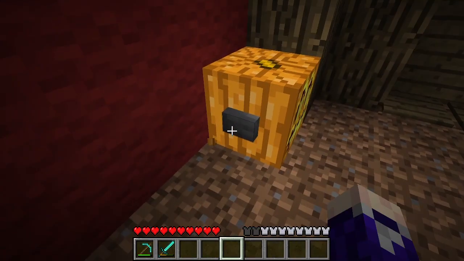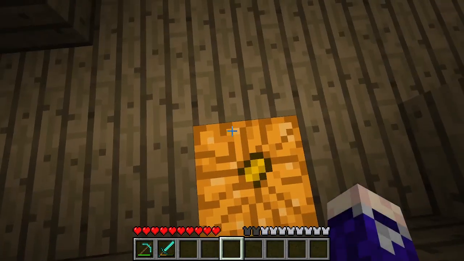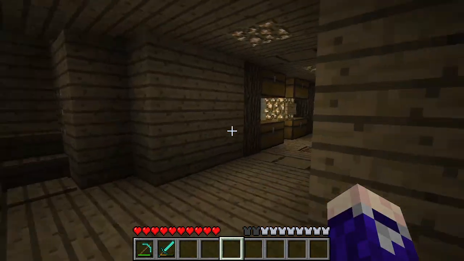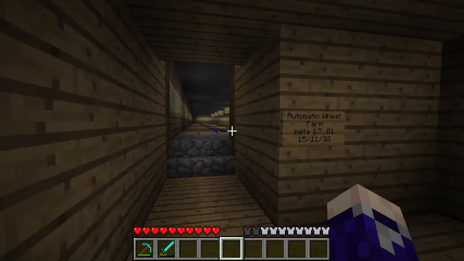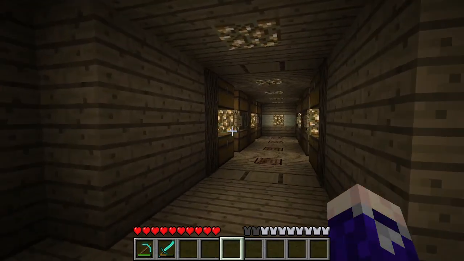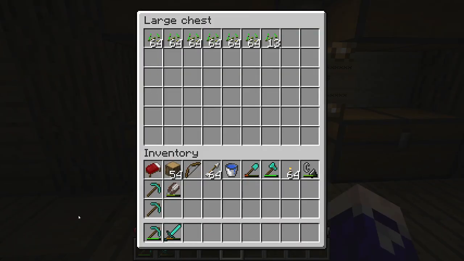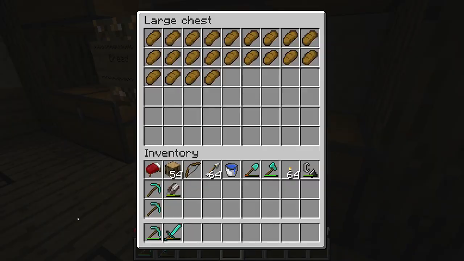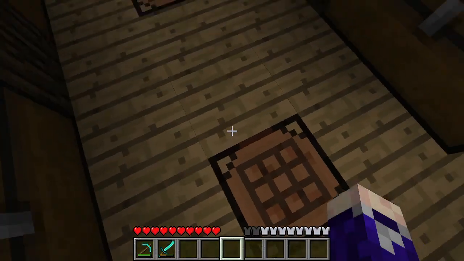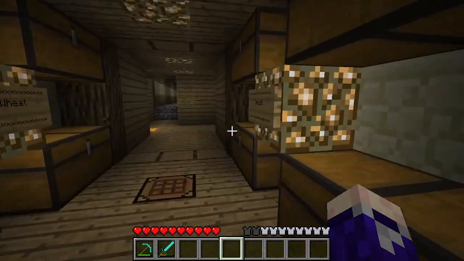Here's the entrance. You press this button, and just like I said, you press this button, you fall down, bang. And this is where we are. This is the section where I just showed off in the last clip, and it's basically been entirely transformed. So in here we have our storage, so we've got some seeds, we've got our wheat, we've got our bread, which is here, and then we've got some bone meal in case we want to speed up the process. So yeah, this is the little storage section that I've made.